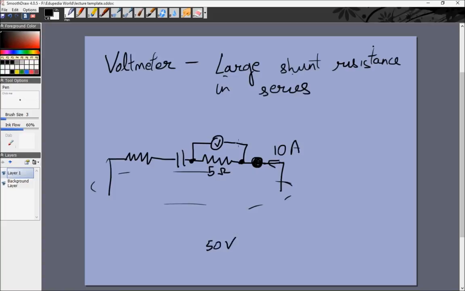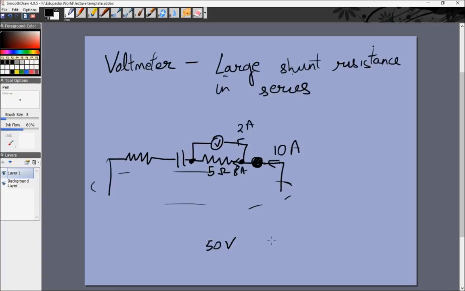Now let's say I attach this voltage in parallel, and once you attach this voltage, out of this 10 amperes, 8 amperes goes through this wire and 2 amperes goes through this wire, because again like everything in this world, a voltmeter has to have some resistance because it's made up of wires. So let's assume that it has a resistance such that 8 amperes goes in this direction and 2 amperes goes in this direction. Now what is the potential difference across these 2 points?